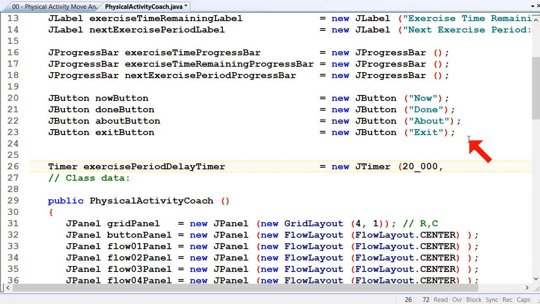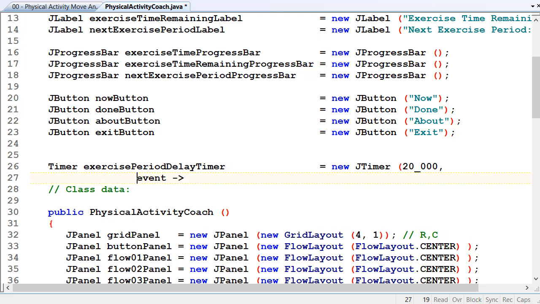And what do we want to do when the event fires off? We want to fire off a method, and we'll use lambdas again for that. And I might just move that down to the next line so you can see it a bit easier. And we want to fire off a method called start.